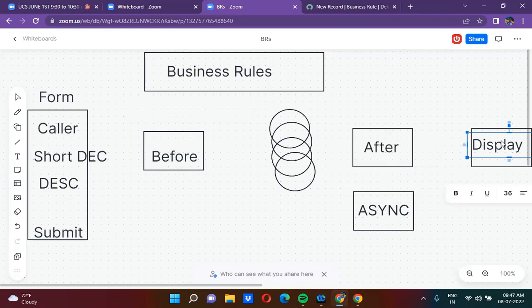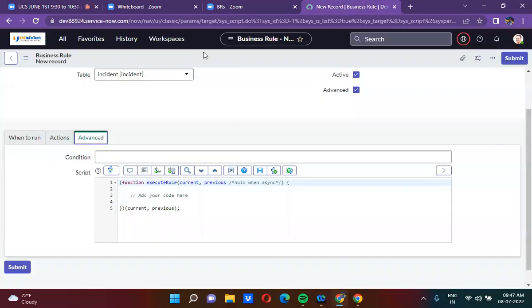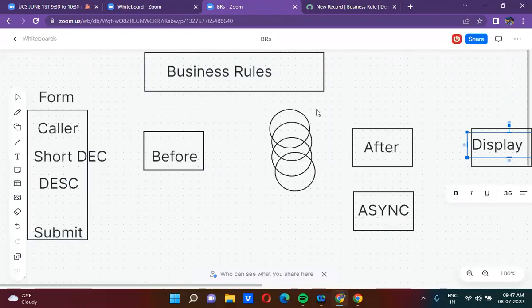Consider, guys, whatever data you entered in the form, those values will get stored somewhere.